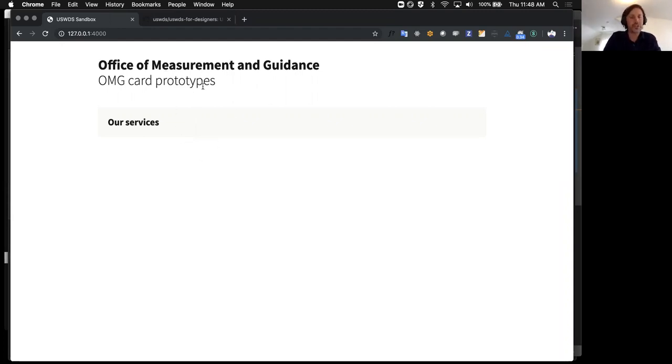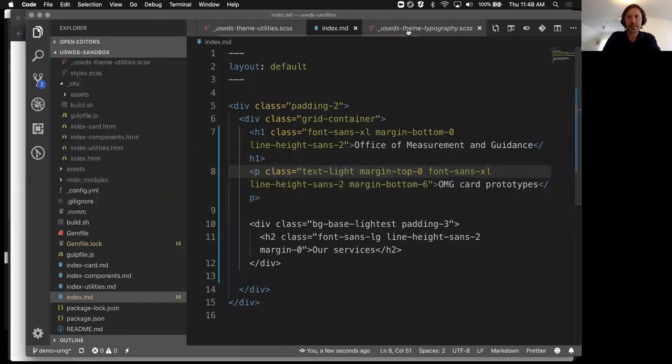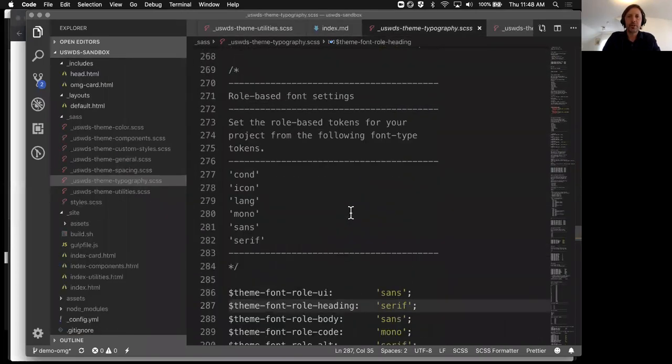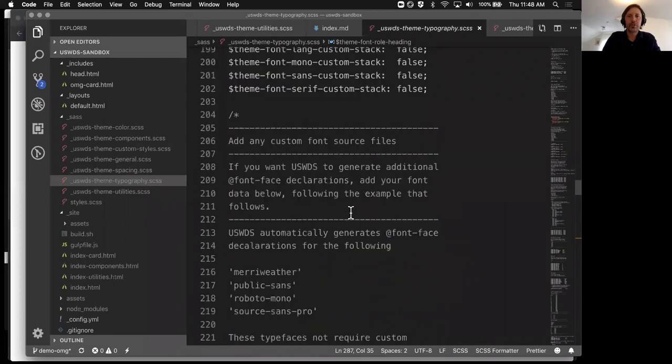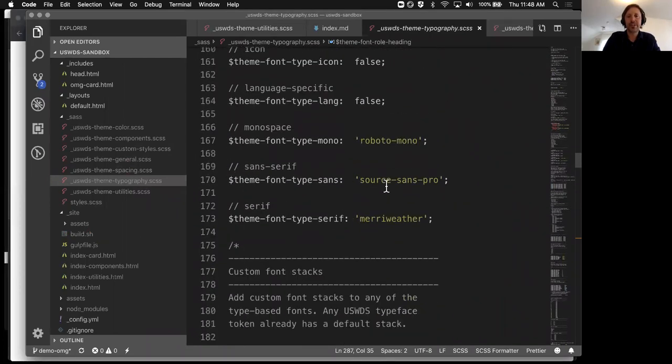Right now, this is using source sans as the font. If we wanted to use public sans, that's another thing that we could change by changing something in our project settings. In typography, we can go up to where we've set the typefaces. The sans serif font right here is set as source sans pro.